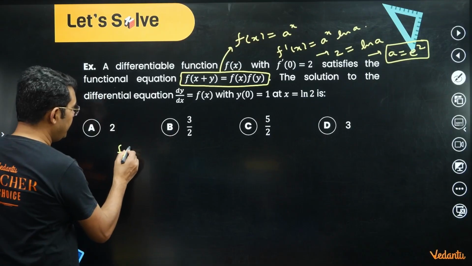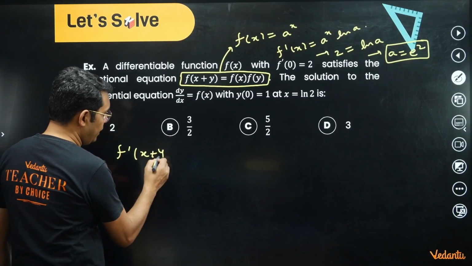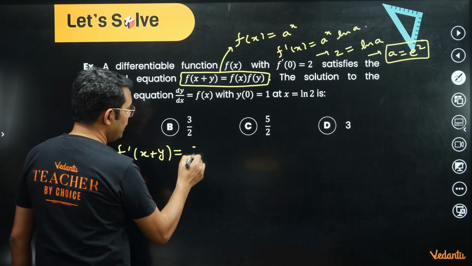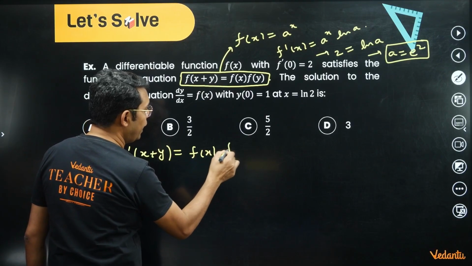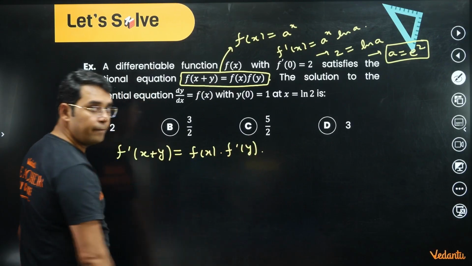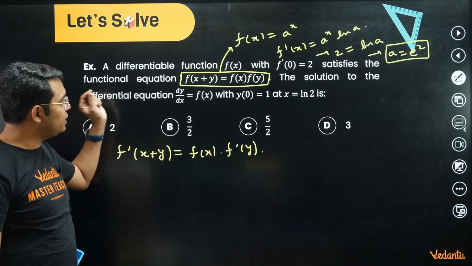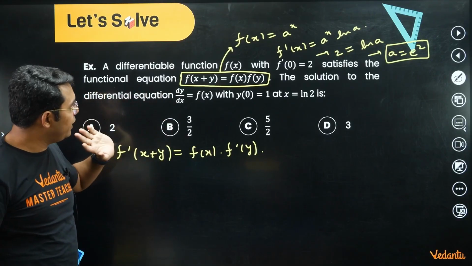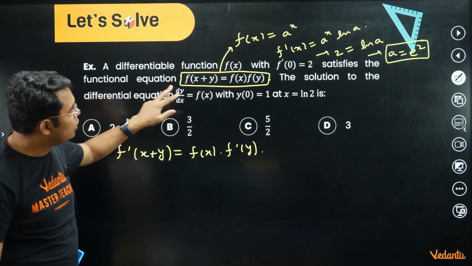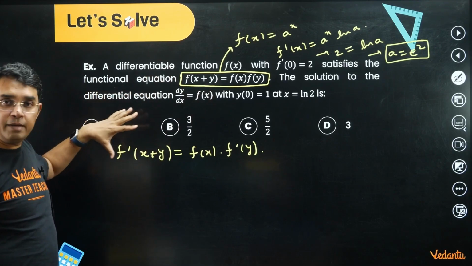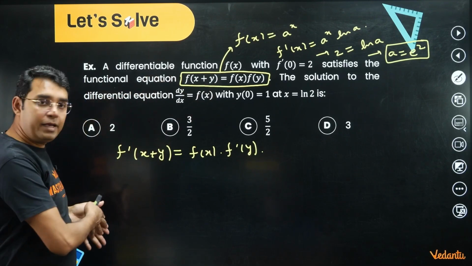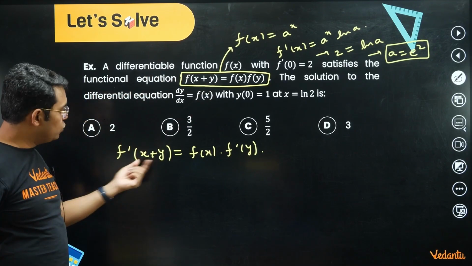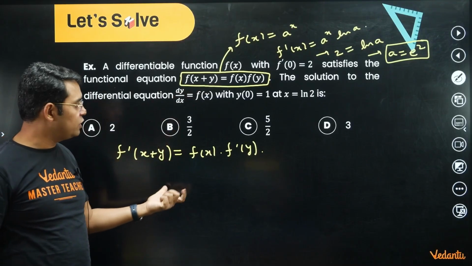So if you differentiate it taking y as a variable and x as a constant, it will be f(x) into f dash y on the right hand side. It is given as differentiable and we are given for all x, y. I think it is not mentioned, but it should have been that x and y can be anything. So we can keep x constant, we can vary y. So this will be the result if you differentiate with respect to y.